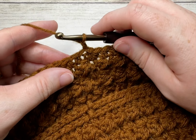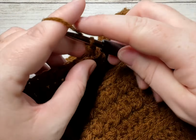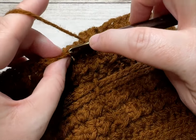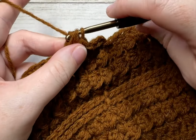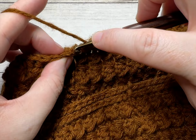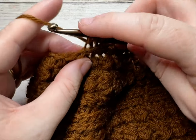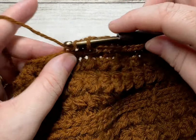You're now going to work in the third loop all the way around. You're going to work a half double crochet into each of the next five stitches. You're then going to work a half double crochet two stitches together. Repeat that all the way around, half double crochet into each of the next five stitches. And half double crochet two stitches together. Repeat that all the way around and join with a slip stitch into the top of your first stitch.